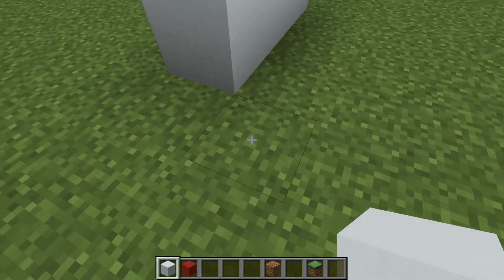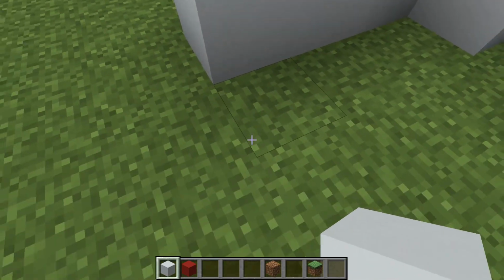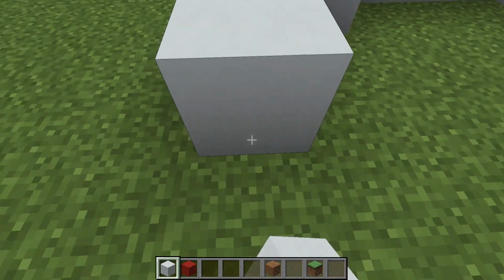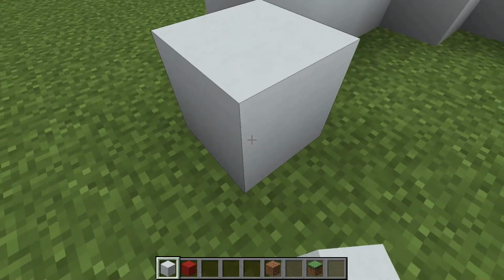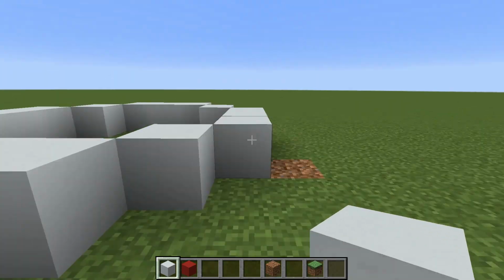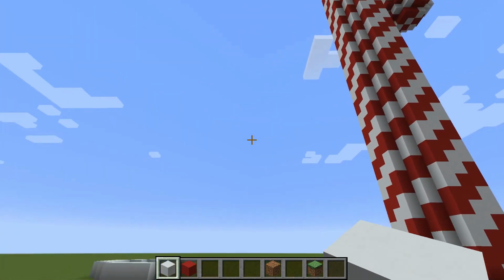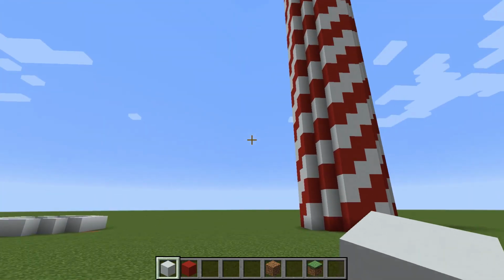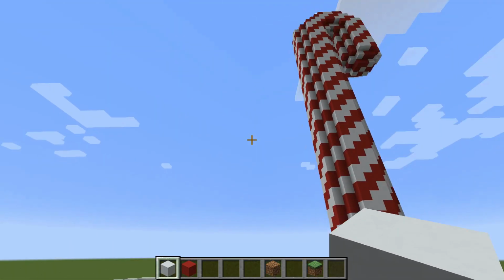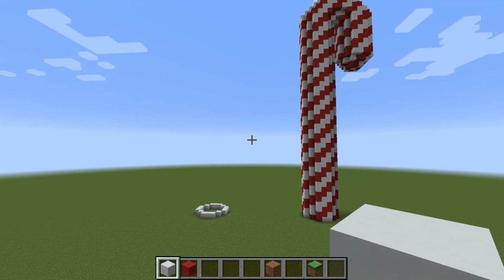So then we'll just start another one right over here. And then once I get that built all the way up, I'll have a really big, giant candy cane gate. It'll be awesome. So let me get started on that next one.